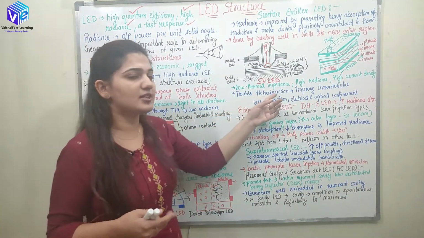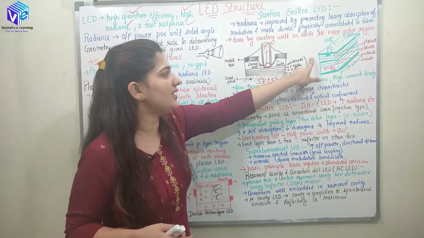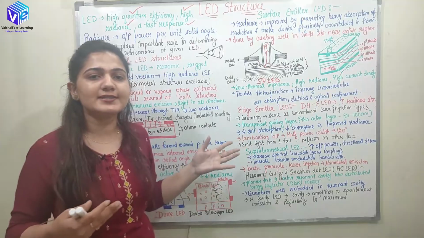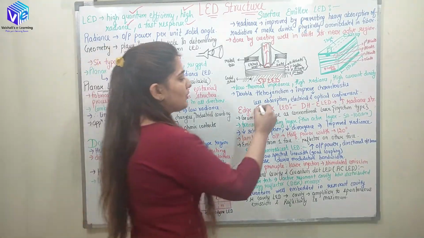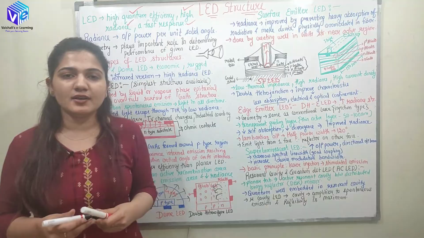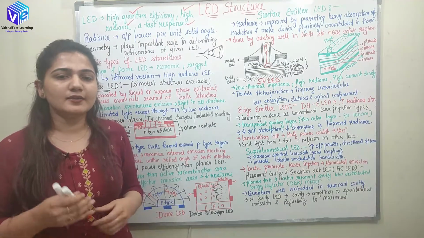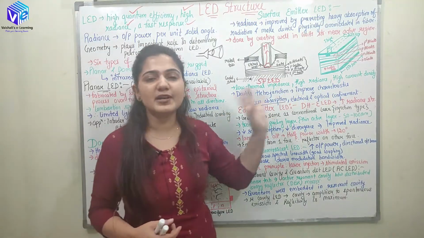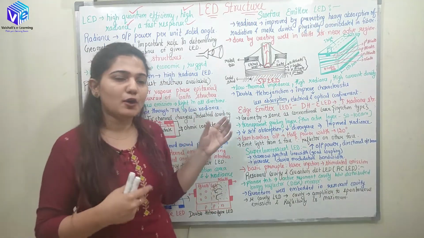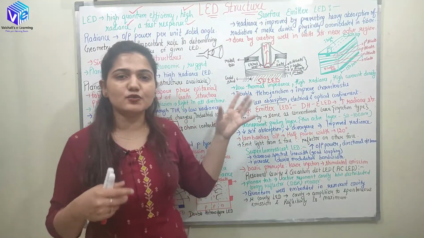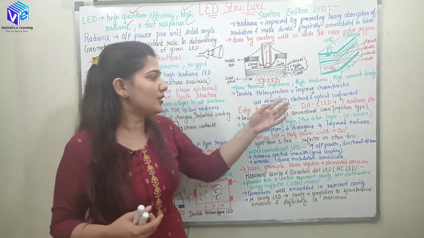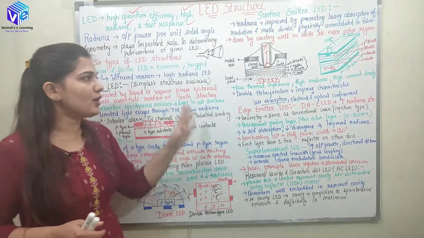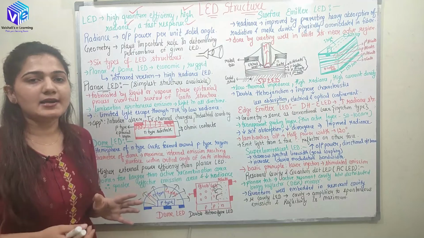So the double heterojunction is there. I told you here we have the double heterojunction. The double heterojunction is going to improve the characteristics. What all characteristics is it going to improve? It is going to give less absorption. That is the need, right? For the surface emitter LED, the basic need was that the heavy absorption should be reduced, and if I use a double heterojunction, the absorption will automatically reduce, which means it is going to perform better. It will have electrical and optical confinement as well. So I hope you understood the surface emitter LED.